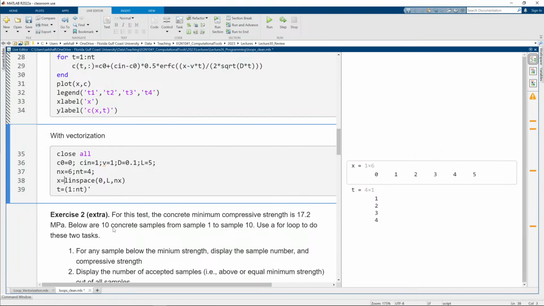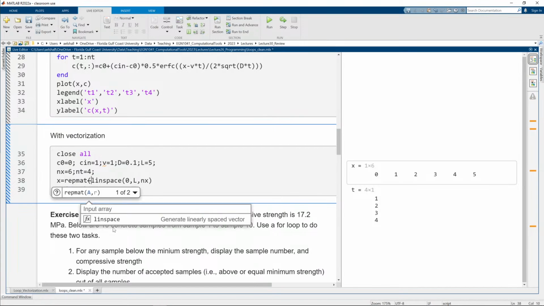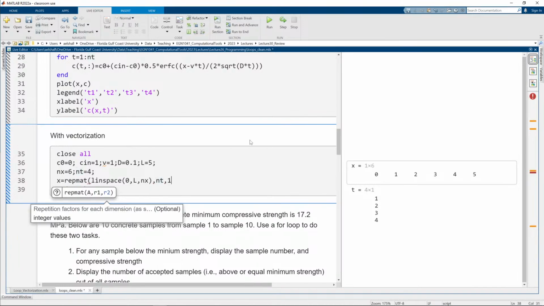Remember repmat. So you do repmat, and how do I want to repeat this? I have this guy, I want to repeat it 4 times here. So that would be nt, and in the column direction I just want it 1 time.